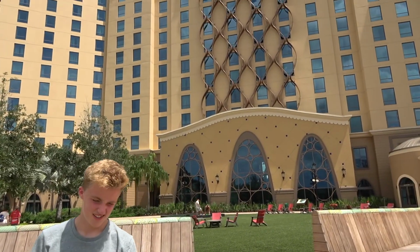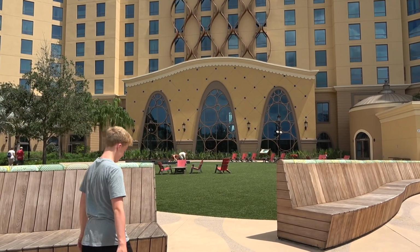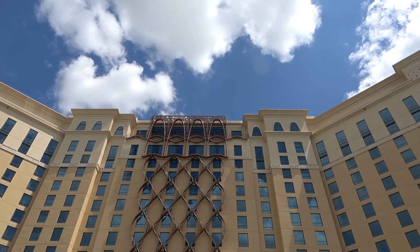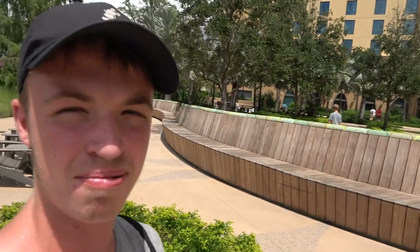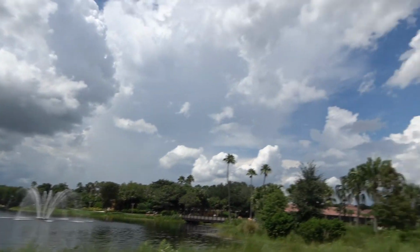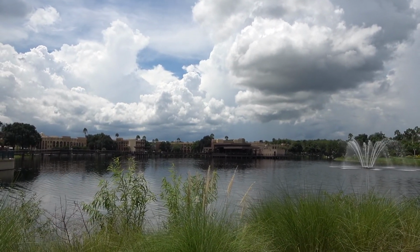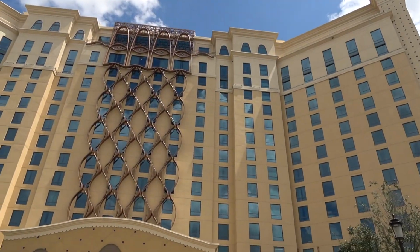But to start from the beginning at the Gran Destino Tower, as we showed you earlier, there is a bar down there, and if you follow your way right up the lift to the top floor, you can see the little balcony up there, and it's not rooms, but actually it is another bar and restaurant, which, similar to the contemporary California bar at the top, you'll be able to sit there, get some amazing views across the lake. Unfortunately, you will not be able to get fireworks. When we go to this one over in a sec, just down there, you can actually watch the fireworks from there or over Epcot. But it is such a nice area to sit up and enjoy. But unfortunately, with it being closed at the moment, we cannot currently do that.